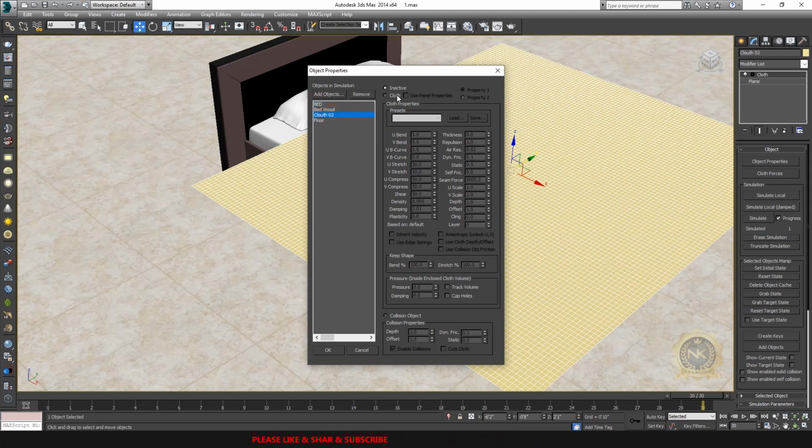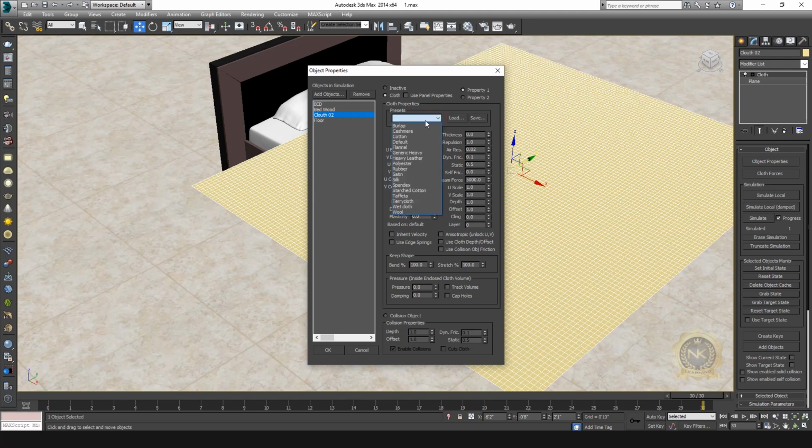This is the cloth. Cloth has two options: cloth thickness and bend. We have any option. This is the cloth material: heavy leather, rubber, satin, silk. You have to use any one as you recommend.